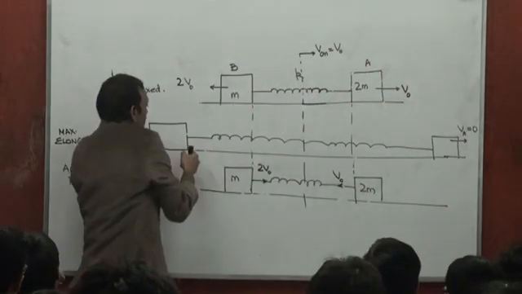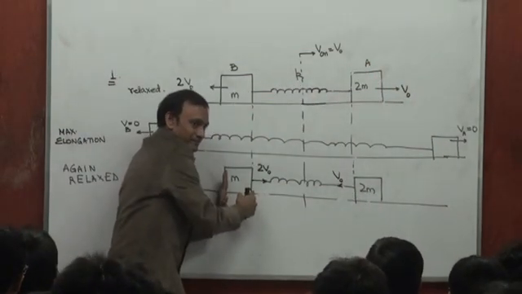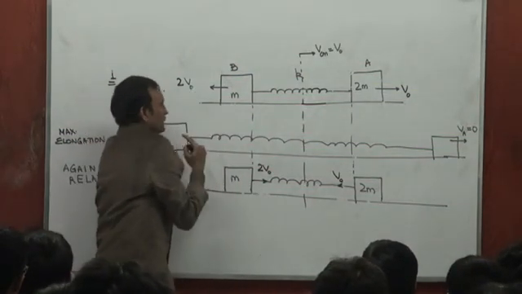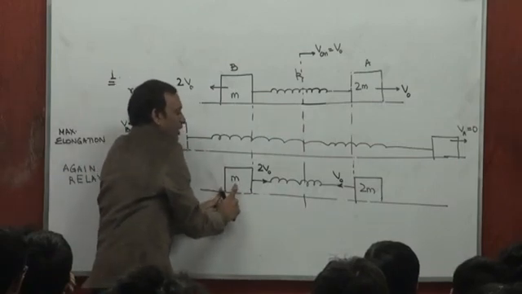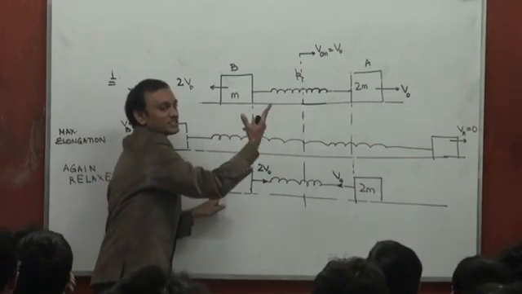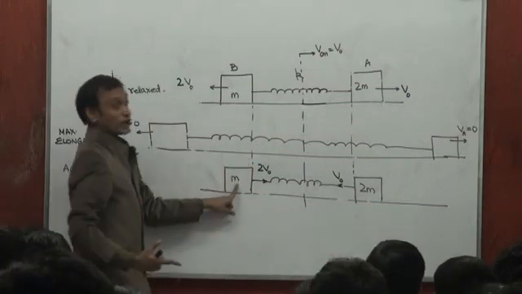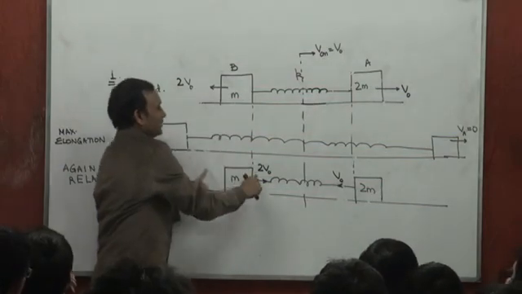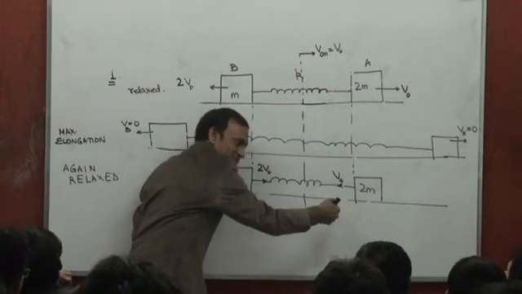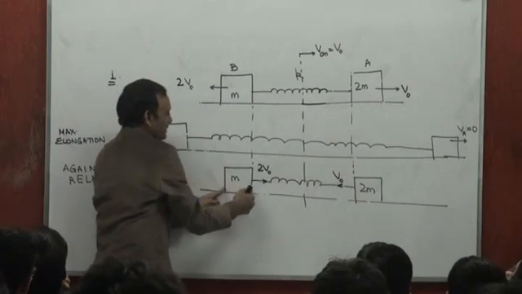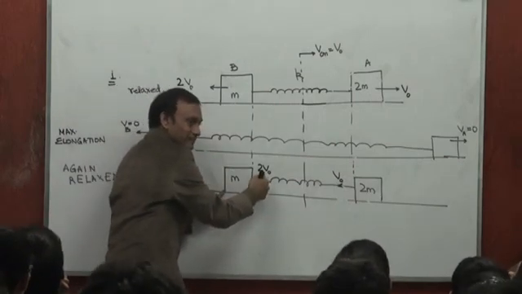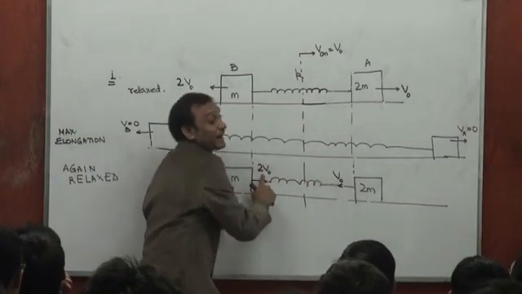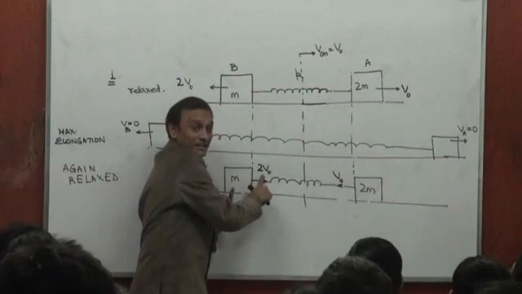Now, so between this state and this state, at what point is the velocity of small m in the center of mass frame the largest? In this state, because see, it starts from Vb equal to 0 and it goes to Vb equal to 2V naught. So between this state and this state, it becomes the largest here. And beyond this point, the spring will compress and this will become less than 2V naught.